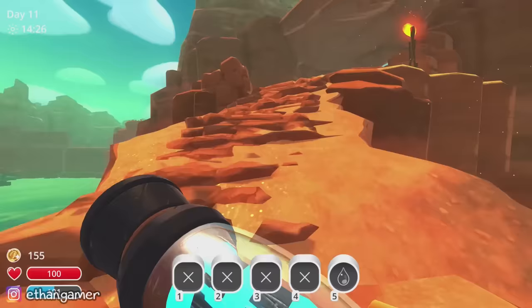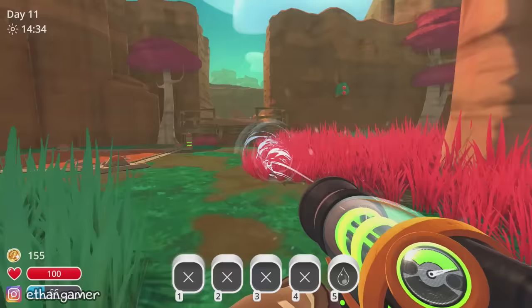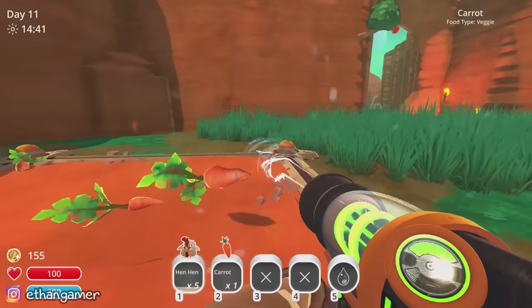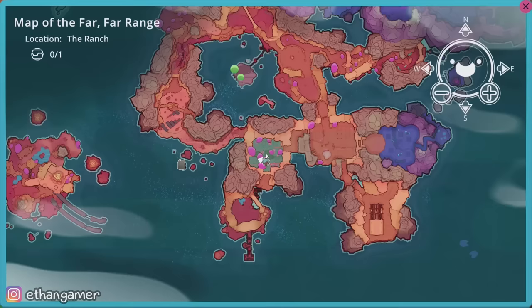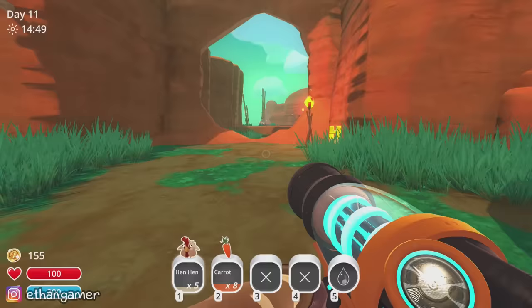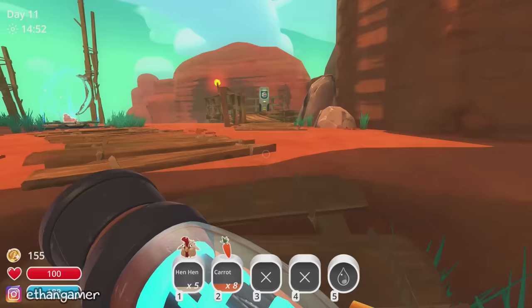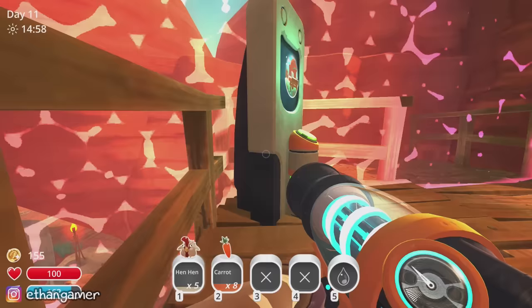Oh, I love the sprint. Like, it lasts forever. Chickens! And they just fly towards me. I love that. I do. You gotta love the chickens just going as they fly towards you. So cool. So I need to go that way. Oh, it's the block. Ooh, how much is it again?